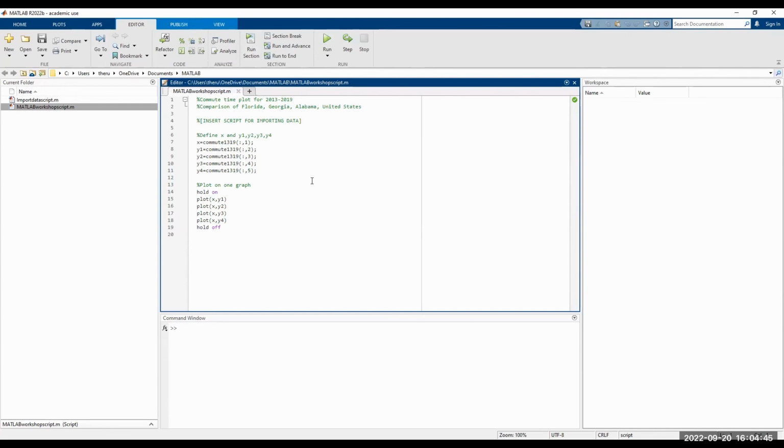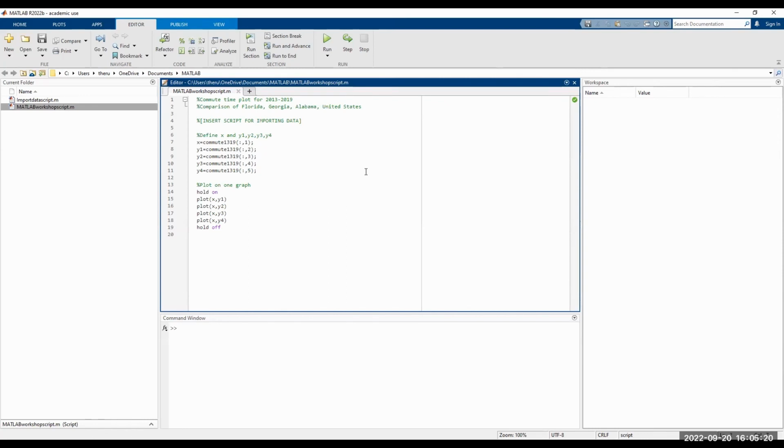You'll see on the screen there are a couple of different ways the text looks. You'll see this green text with a percent sign in front of it. I don't know why they chose this color as the default. These are what are known as comments. This is text you write into your script as reminders of what your data set is about and what you're doing with that data.